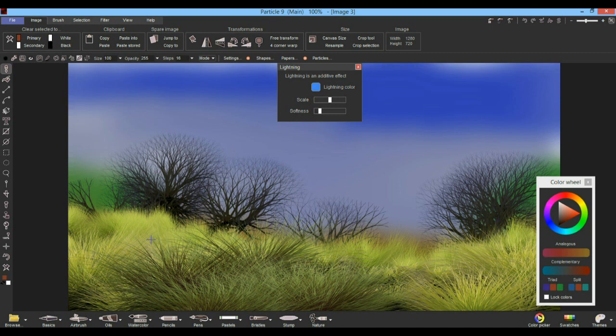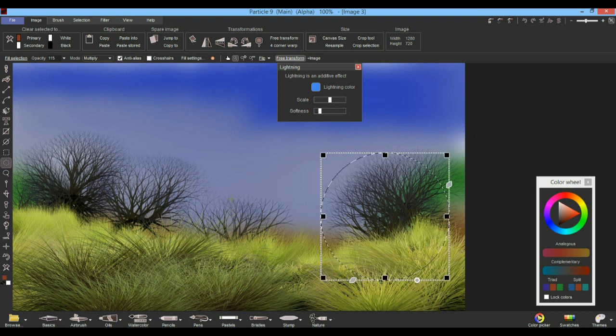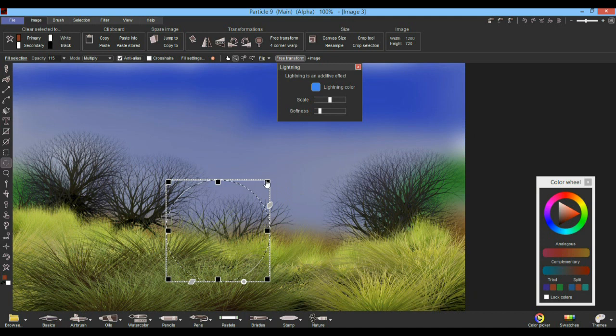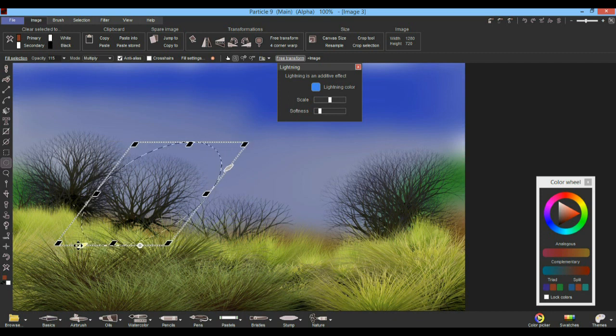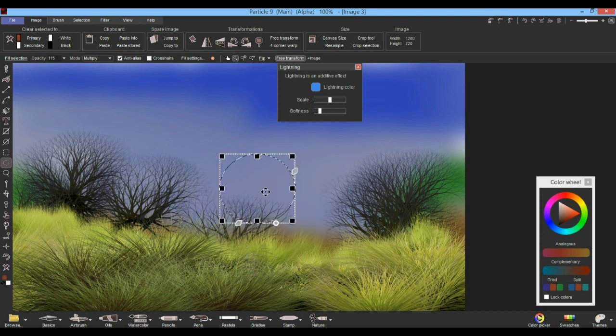So let's say you want to have a portion of this grass here, or a portion of these twigs and branches. What you probably will want to do is use the selection tool first, ellipse to alpha, and do a selection like this, or perhaps a selection like this. And this actually gives you access to a selection tool that's a little bit more sophisticated, and you can use that to do all sorts of transforms as well, or give it a bit more sophisticated shape identification here. Then you have a right click to do a variety of things, including to transform it. You can apply a transform to that selected area. So there's all sorts of effects, but let's go back to the actual selection and apply.